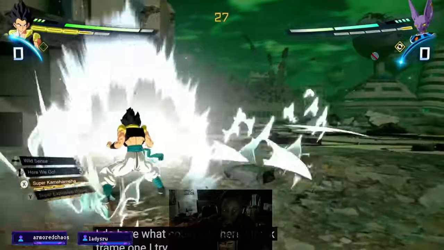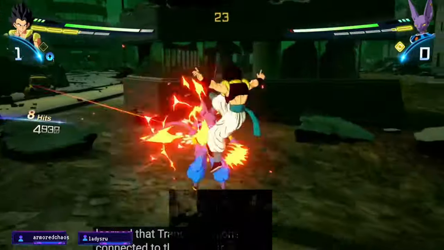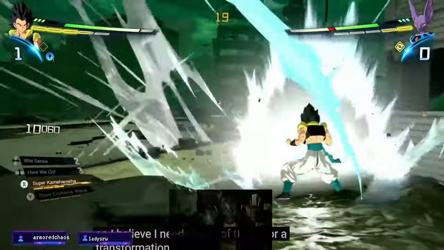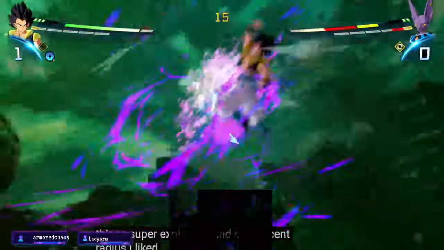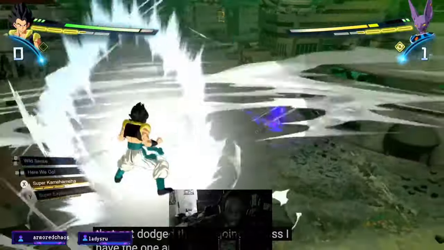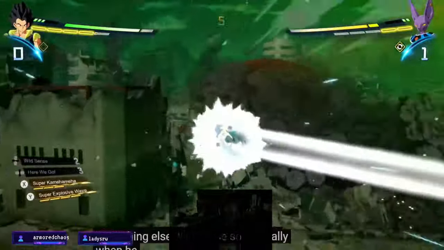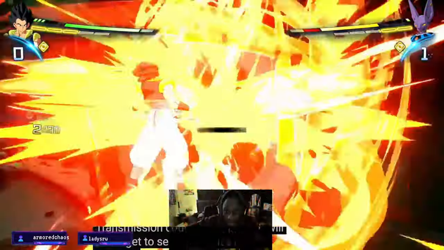I think frame one, I tried to transform, but I learned that transformations are connected to the stock. Yes. Let's go. One of those for a transformation. That was sick. Until I had that one, I was just kind of spamming some things. Super explosion, that was sick. Kind of a decent radius. I liked it a little bit. Just a little bit of hits, punches, a key blast that got dodged, a swing and a miss. It wasn't dodged. It was just the way the tracking was for it. Basically, when he hits me, you immediately go away from it. But you will never get to see what that's like because time is up.